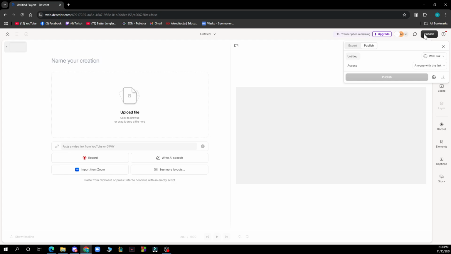You can choose from platforms like YouTube, Vimeo, Google Drive, or Descript's own web link. Depending on the platform, you may be able to adjust various settings such as privacy, resolution, and other export options. If you choose a platform like YouTube or Vimeo, you need to sign into your account and grant Descript the necessary permission. For platforms like YouTube, you can add metadata such as title, description, tags, and thumbnail before publishing. Once everything is set up, click the Publish or Upload button to publish your project. Descript will handle the upload process and provide you with a link once it's done.